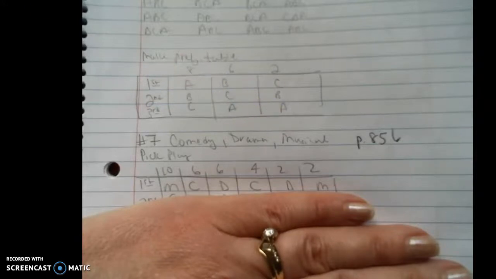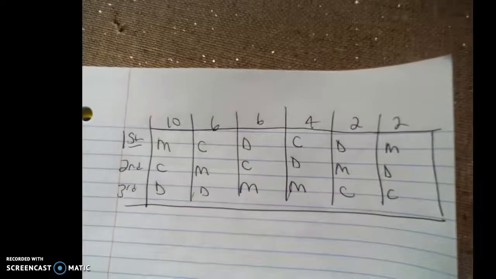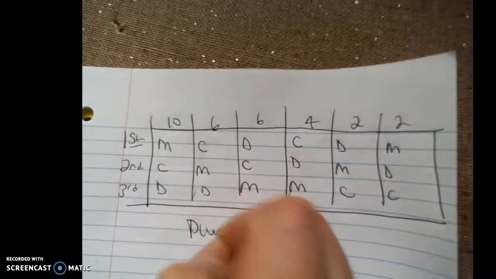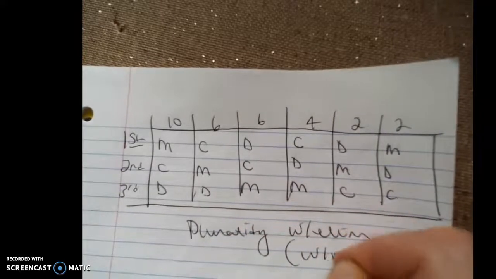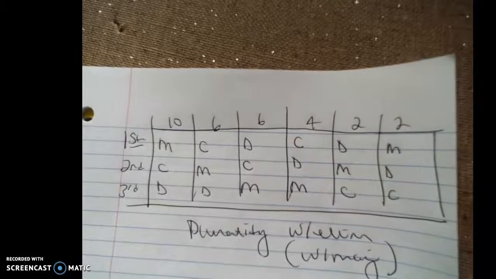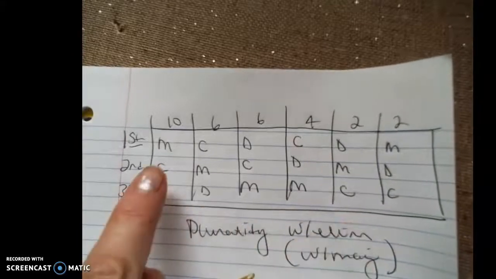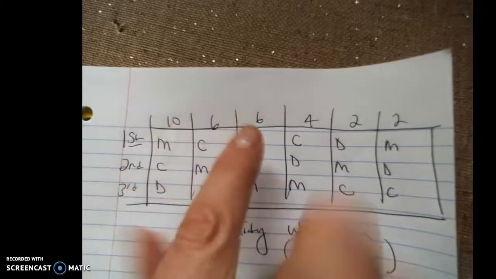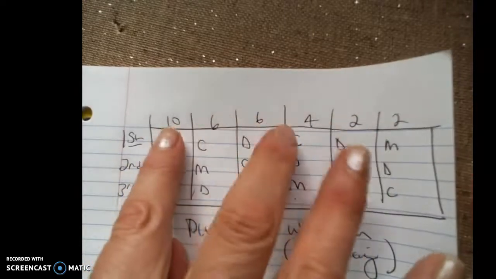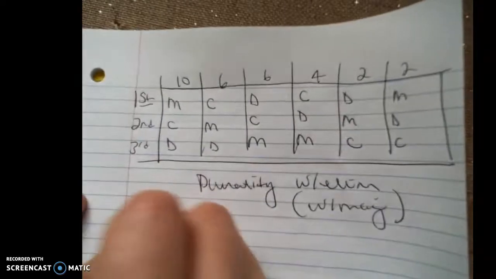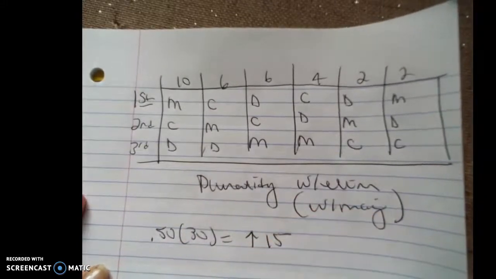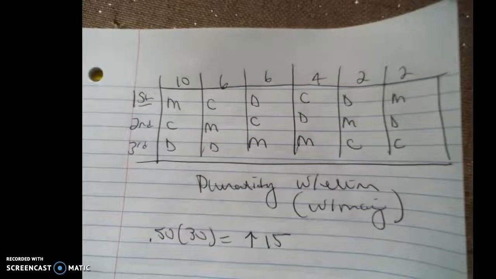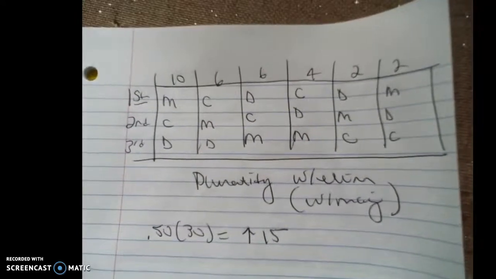Okay. I'm going to pause for a little bit, let you practice that, and then we'll come back and talk about it. Okay, so again, we're looking at plurality, but with elimination, meaning basically with a majority. And if you don't have a majority, you eliminate until you get one. So do we have a majority? There are 30 people. So 50% of 30 means you have to have higher than 15 to have a majority. So if you don't have 15, you do not have a majority.